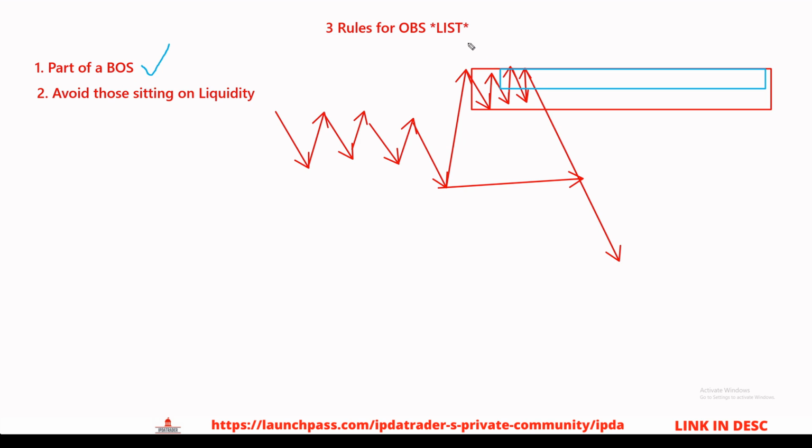Nonetheless, you can see what it is sitting, right? It is sitting on equal highs, retail resistance right over here. So what do you know we have above this area? Right over here, we have multiple stop losses. So seeing a quick spike over here, right? In this case, what you would want to anticipate is a spike through the POI, right?